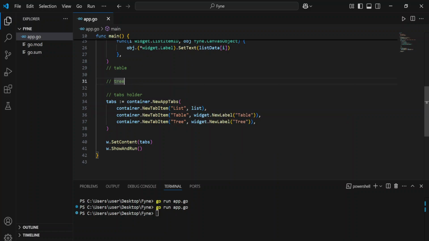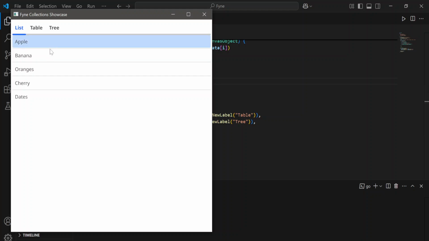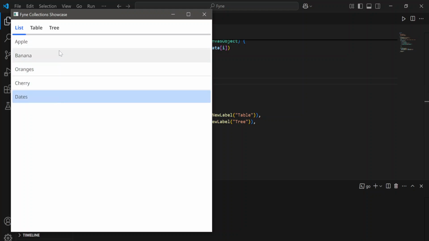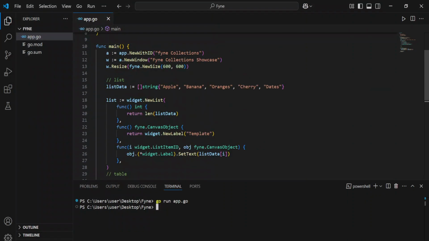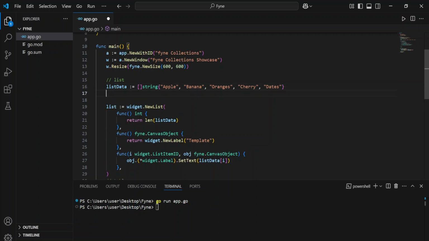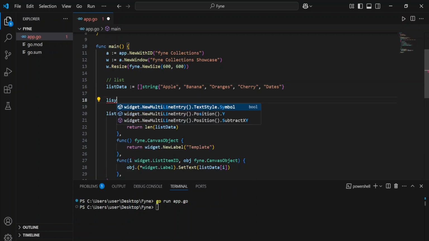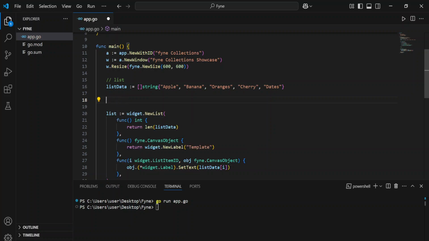Display it here. Let's see how it looks. Yeah, so that's how we define our list. So we can add a click handler so that when it clicks we can display it. So we can come here and define another, maybe a list, clicked list. No, we can just say maybe selected items.